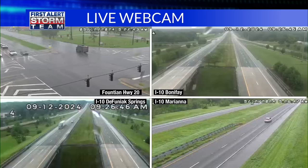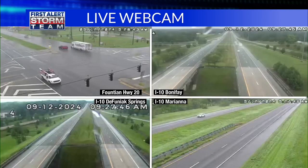Again, lots of feeder bands here that are just continuing to spin things up a little bit for us. So this was anticipated as this band continues to make its way onshore for us. That's going to be that warm front that keeps things pretty active the next few hours. We do have that tornado watch set until 1 p.m. tonight. So for those of you just tuning in, hey, we have a tornado warning set until 9:45, the next 16 minutes. So let's get you back on the radar here, just shuffling through my graphics so we can get you focused on what's going on.